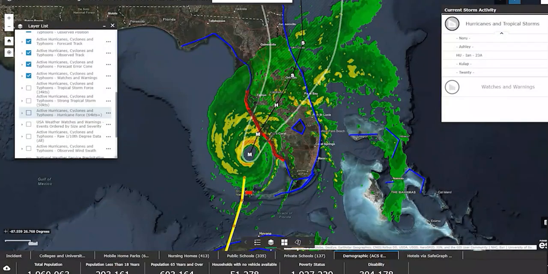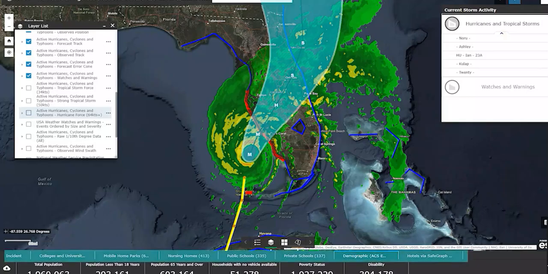So let's look at an example. Here's a screenshot of a situational awareness viewer for Hurricane Ian in 2022. What we are looking at is the who and what is impacted in the cone of uncertainty for Hurricane Advisory 23A. We can see the number of schools, nursing homes, mobile homes, parks, hotels, as well as a breakdown of the population that's impacted. Federal, state, local, and international agencies do this type of analysis all the time to better understand the potential impact and exposure for the natural hazards that they face. We can use this prediction analysis for climate change too.